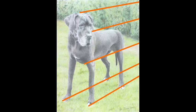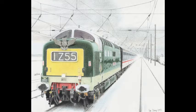For more complex shapes you can use construction lines as a rough guide, such as when drawing a large dog. This drawing was done with crayons. As was this train drawing. This is a clear example of a single point perspective with rails, wires, etc. converging within the finished drawing.